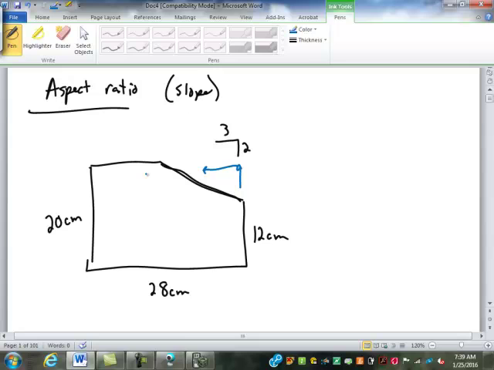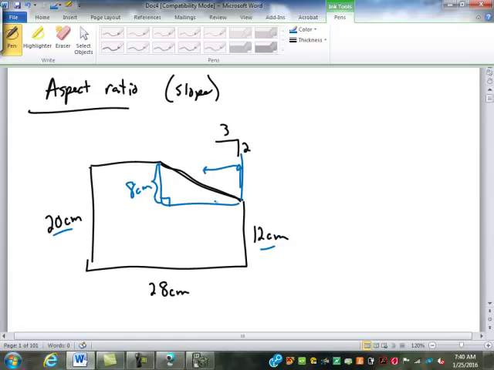Either way. So what that means, I can draw a triangle in here, either down here, or I could draw it out here. Either one would have worked. Do I know either of those 2 dimensions? Yes, I do. I know this one right here. How? 20 minus 12 makes that 8 centimeters.